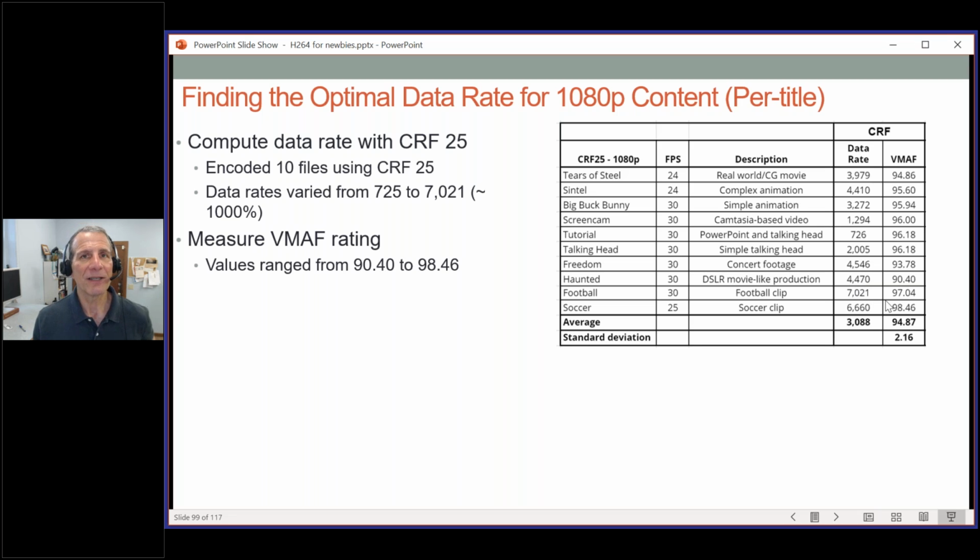So this is a pretty effective rate for any kind of video encoding technology. We'll see in a second, YouTube has an artificial intelligence-based per title encoding method, and they didn't do any better than CRF did. And the standard deviation is 2.16, which indicates very little variability in these scores. Meaning, if you use CRF 25 to predict the quality, you're going to get a rating that's pretty close to 94.87.